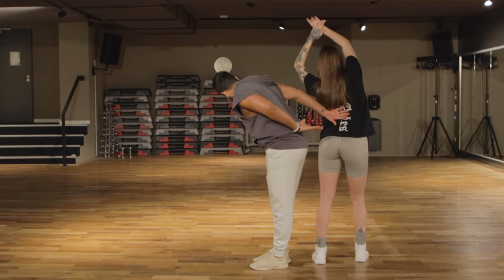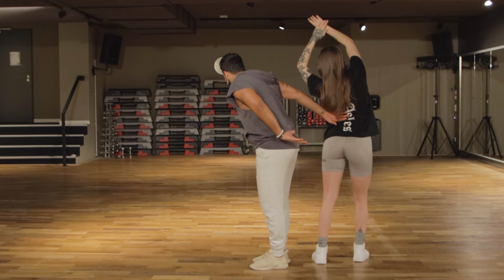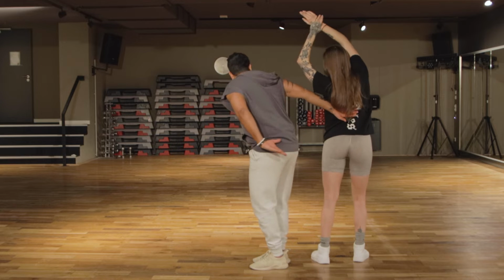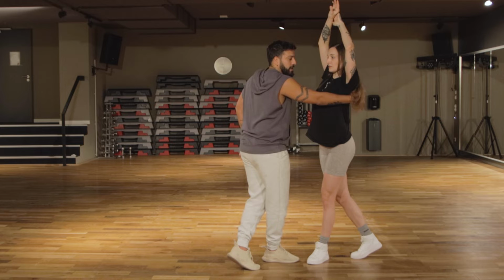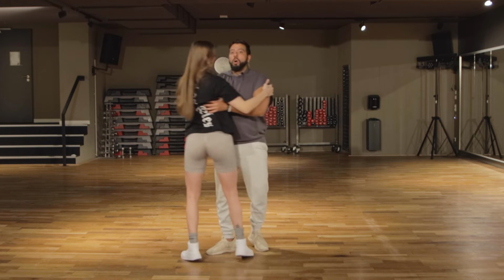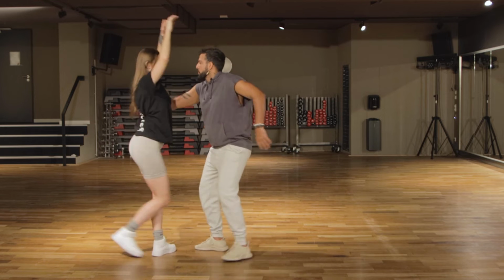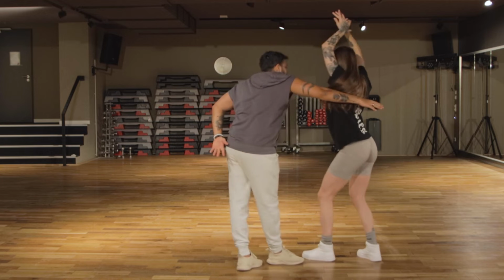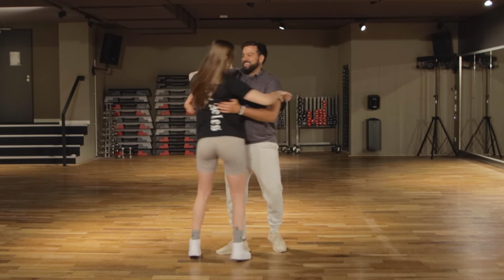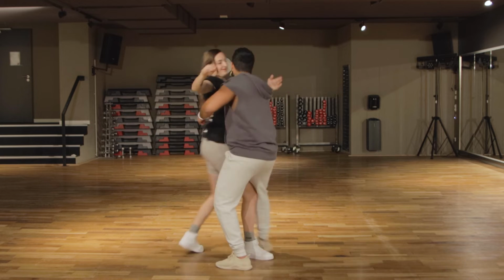You see that she's turning here, my hand's still here on her lower back. And then when I finish my turn, I bring my hand back to her shoulder blade. And then I can redo the movement all over again. Shoo. And remember to do the noises. Shoo. This always works. Helps you to understand the movement. Shoo. I love to do this.